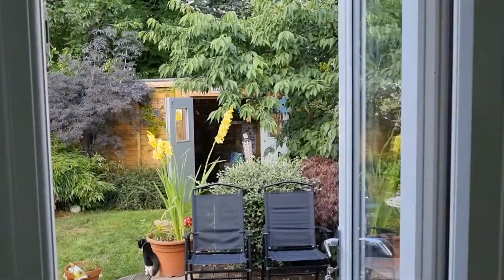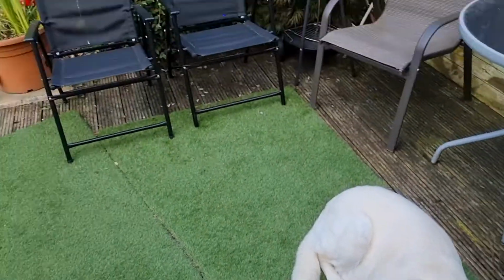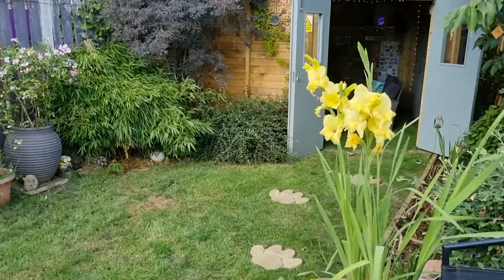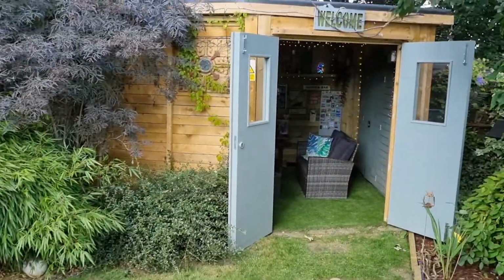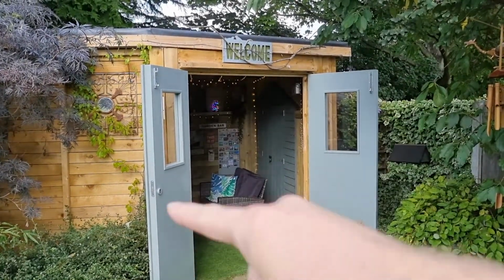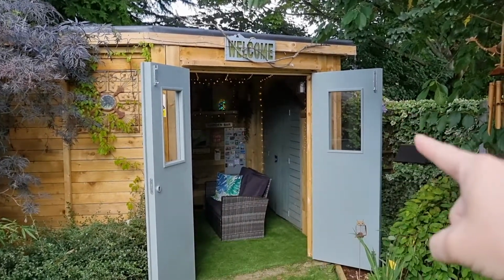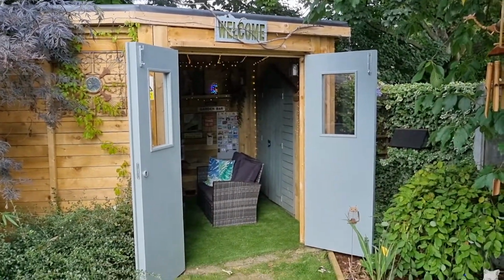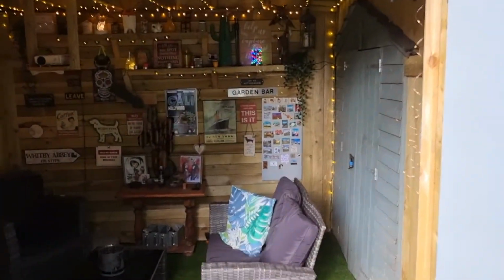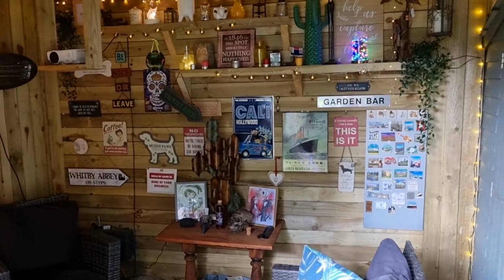Okay, so we're just going to go out into the garden now. Hello, Aaron. Oh, there's Athena having a wander around as well. So this is the work that was being done in the garden. We've had all of this built previously. Callum also put these doors on for us, so we can close the area off, and it's quite cozy when it's cold. So here we go.